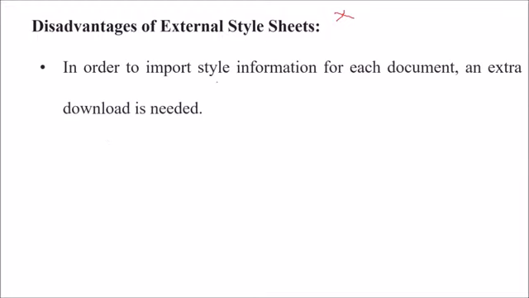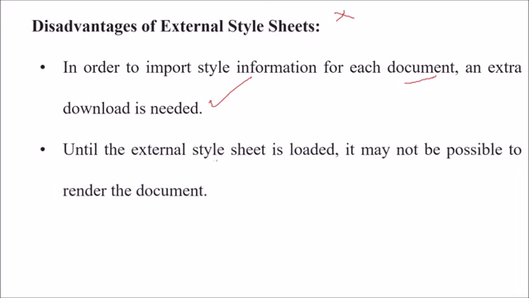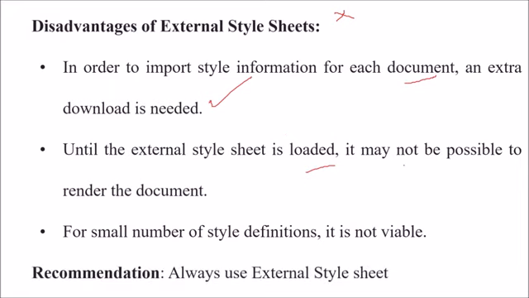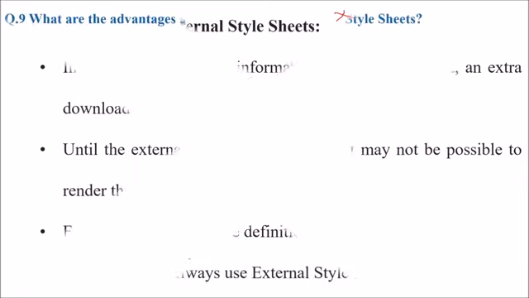But the disadvantages will never overpower the advantages. So let us see. In order to import style information for each document, an extra download is needed. Until the external style sheet is loaded, the document will not run, meaning the rendering of the document will not start. And for a small number of style definitions, it is not viable. Why would you involve a style sheet just for one styling or one tag? But the recommendation always is to use an external style sheet.